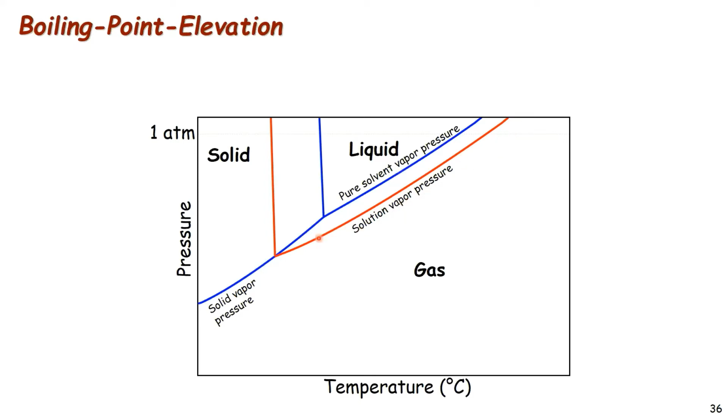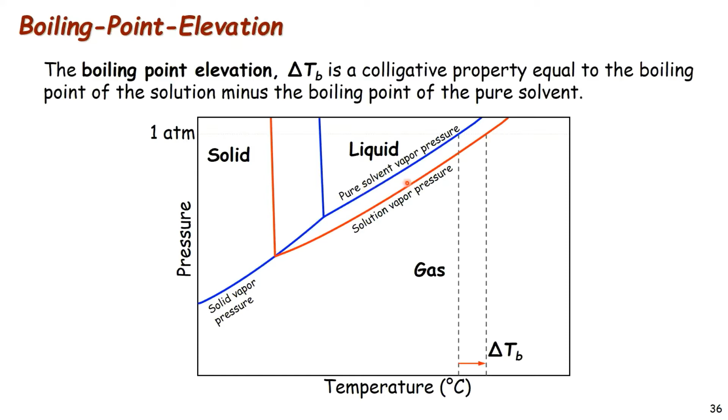Now we can see that for this thing to boil, staying at the same pressure, there's a difference going across. Here was the boiling point before we added anything. Here's the boiling point after. So you can see that we have a change. We have an increase. This is the change in that boiling point. We increased the boiling point by adding something to it.